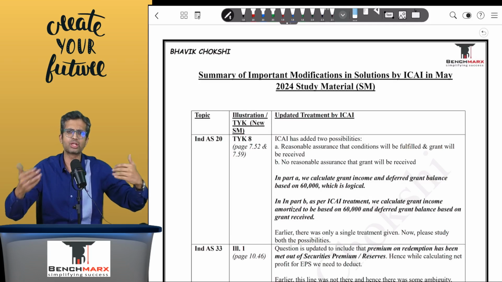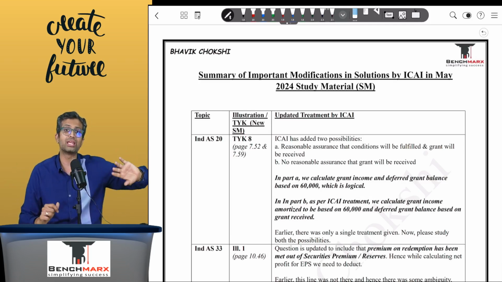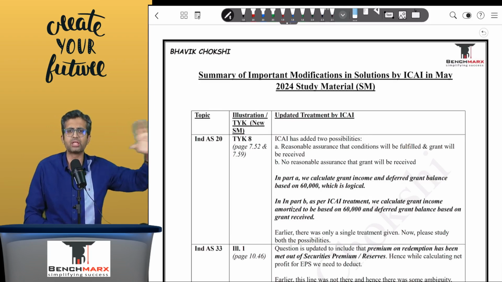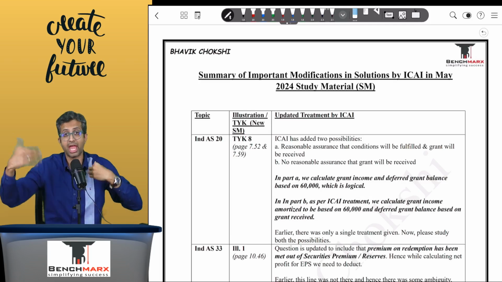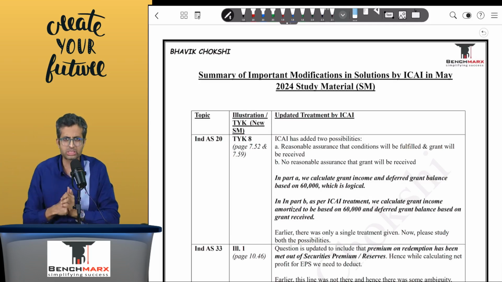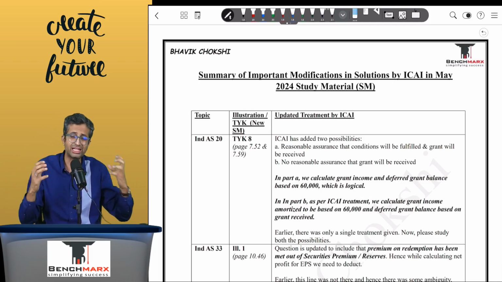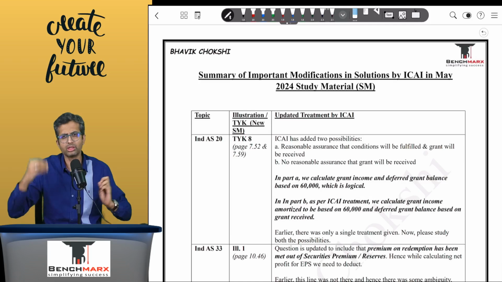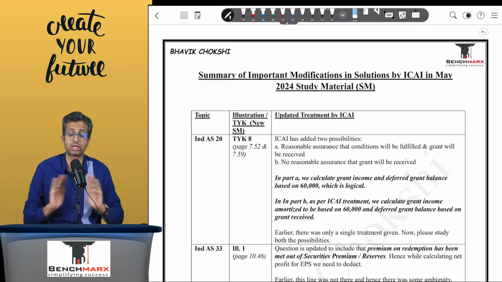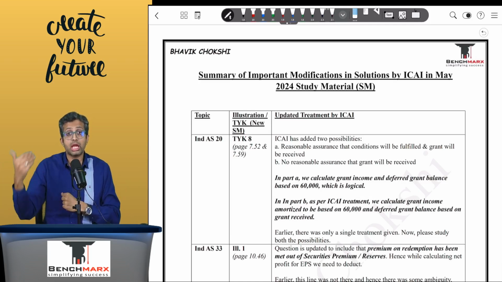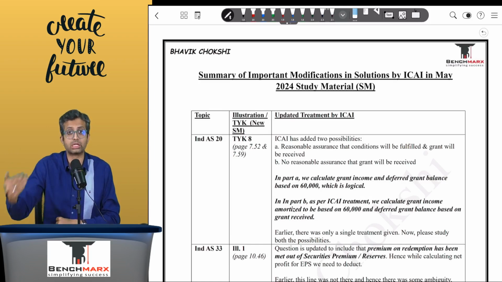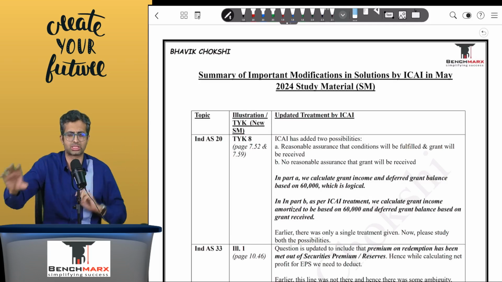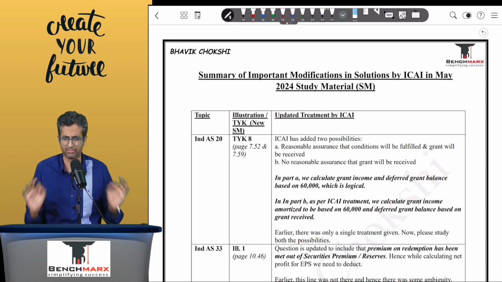However, we have been receiving queries from the students when they compare it with the older material, or whichever older class notes you are referring to, whereby everyone would have solved based on the old study material. So we have tried to compile the 5 or 6 important changes. Again, the minor cosmetic changes, etc., we have not considered. We have just considered changes which impact the solution, or changes which impact your understanding of the question and thereby impact the solution per se.